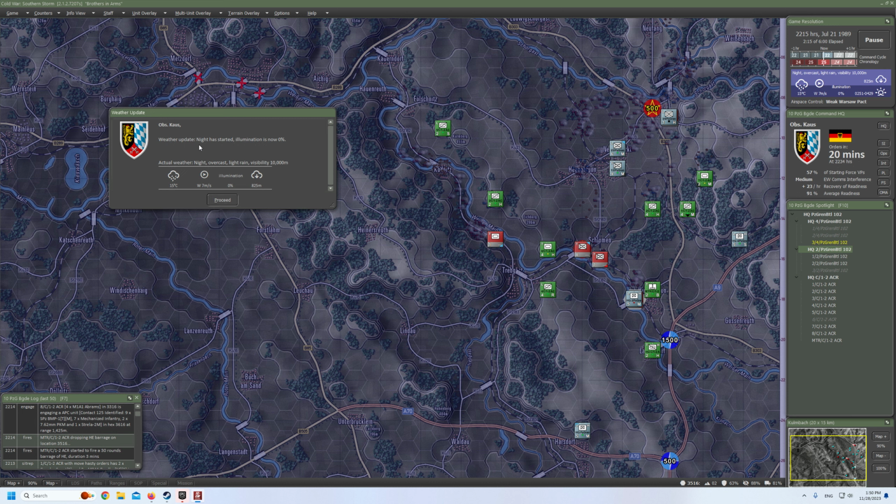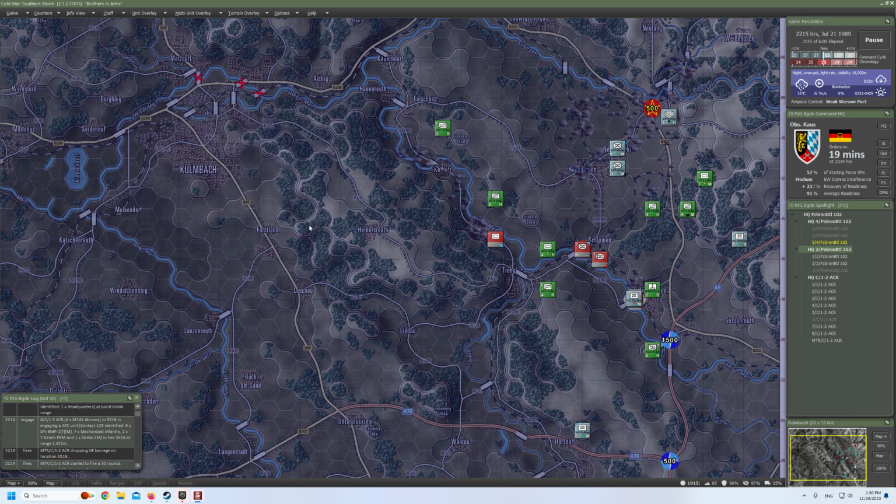There's a weather update. Night started. Illumination is 0%. Okay, well, it's not really an update. And another claim by our tank platoon. Guys, there's still a fight going on around Würzburg. A single unit from the 3rd platoon is doing a good job. Mortar is firing at one of those mechanized infantry elements. No claims though, but as a suppression tool, I think it's good enough.